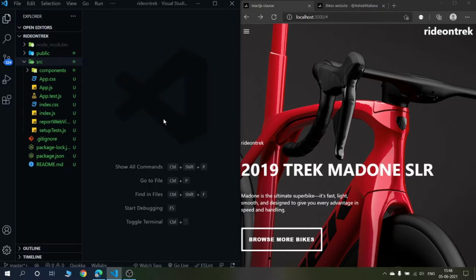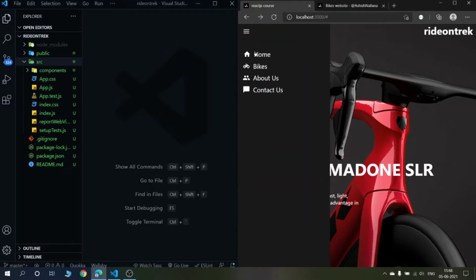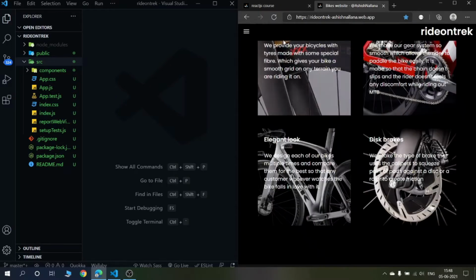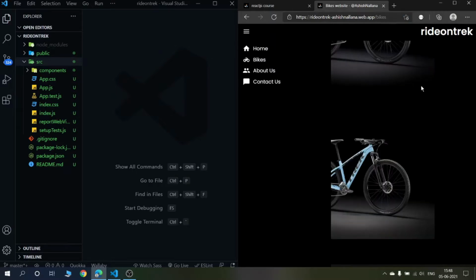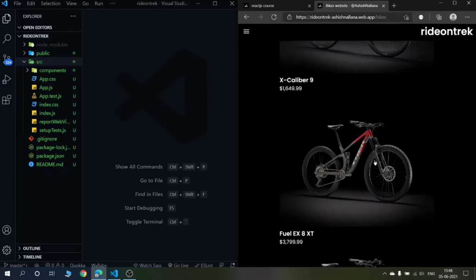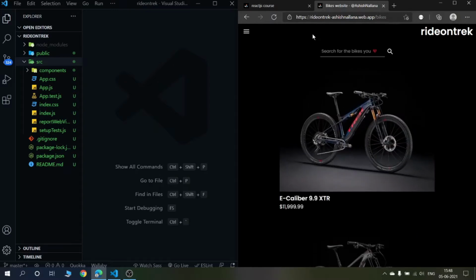So let's get going. In this episode we are going to learn React Router, through which we can create single page applications. Whenever I click on some of these buttons or links, it just loads a different component and looks like a different section, like this one. If I click on bikes here, you see a different component has been loaded and you see this bike section up here. And we will be building this.